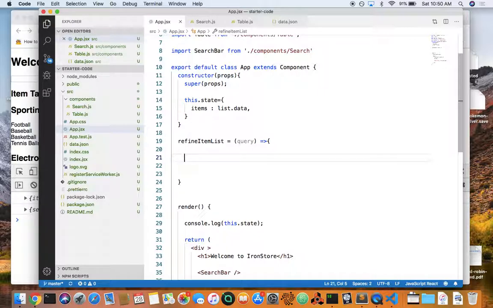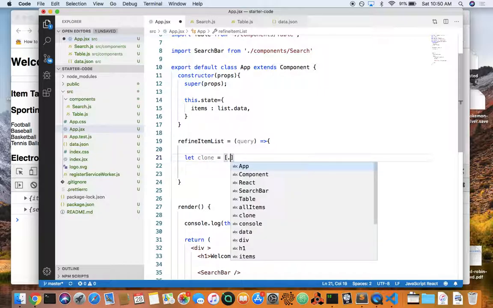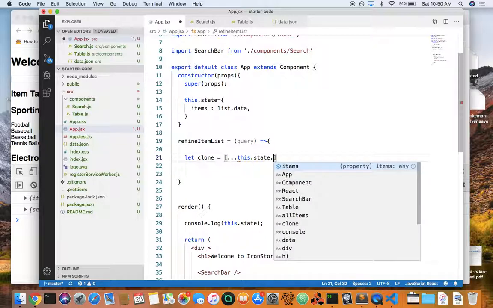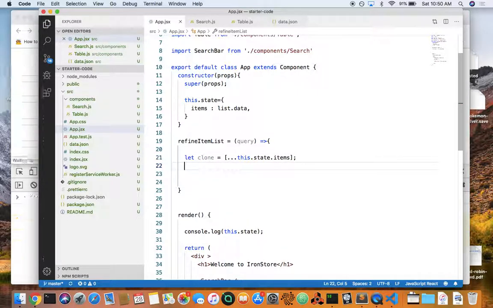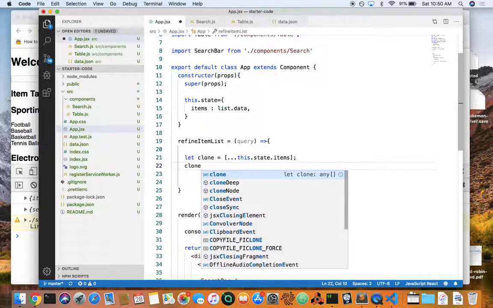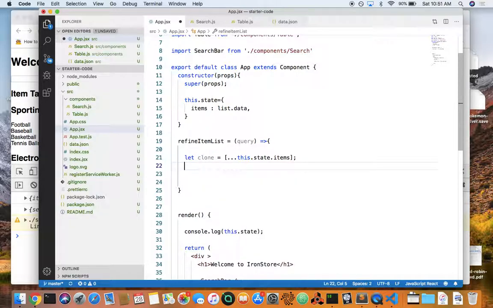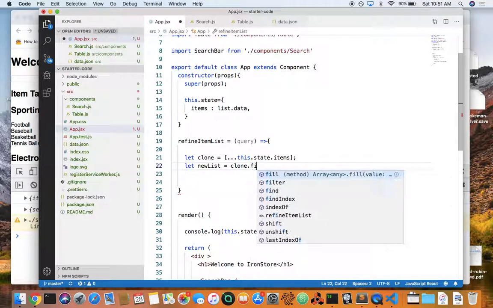And what this thing does is we say, okay, let clone equal this.state.items, and then we're going to filter the clone. Yeah, we're going to filter it. So let's say newest equal filter.